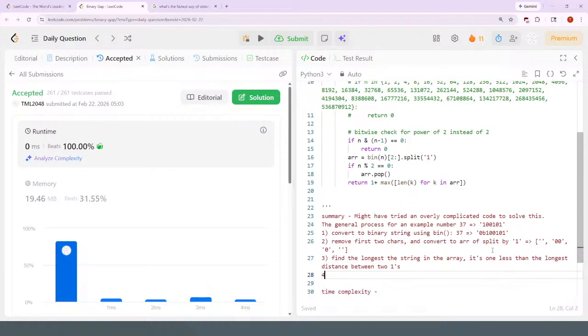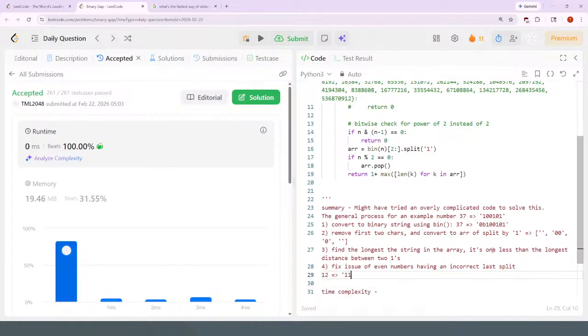And then fix the issue of even numbers having an incorrect last split. So for instance, if the even number is 12, that gives you 1, 1, 0, 0.